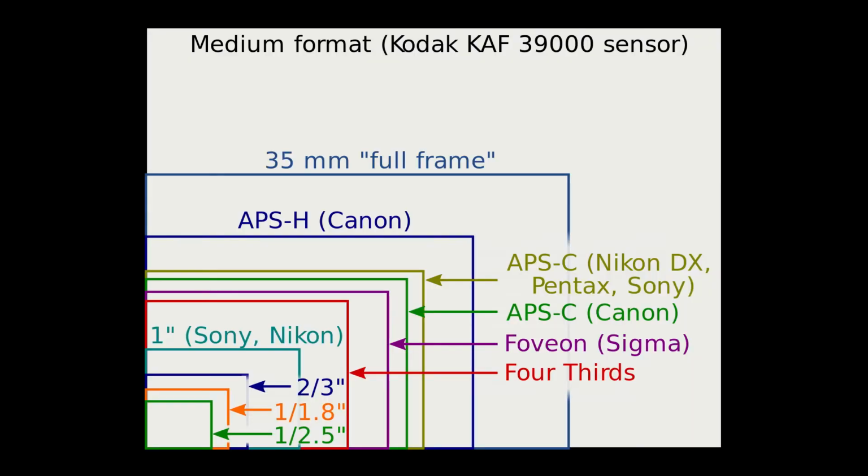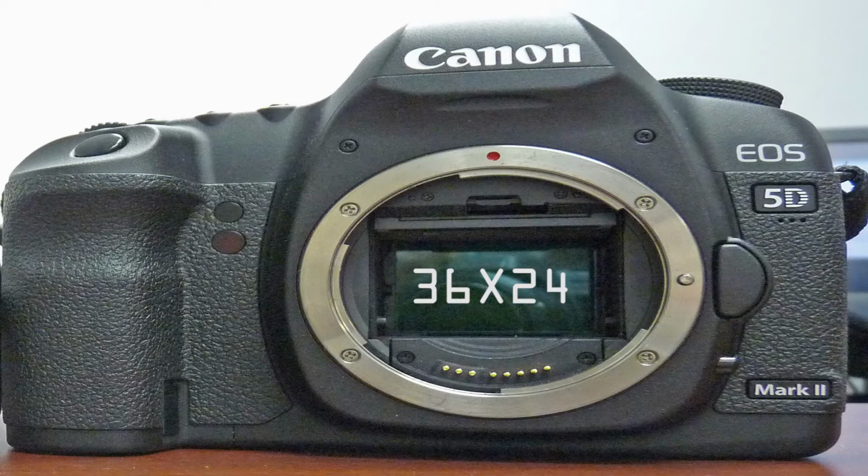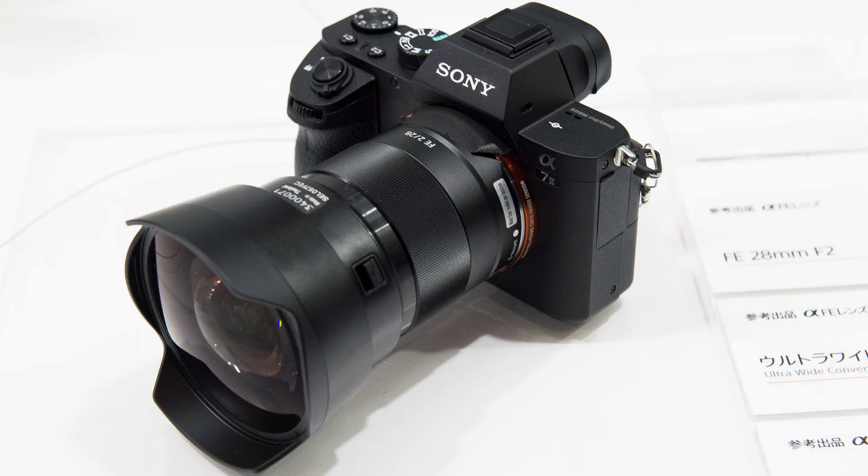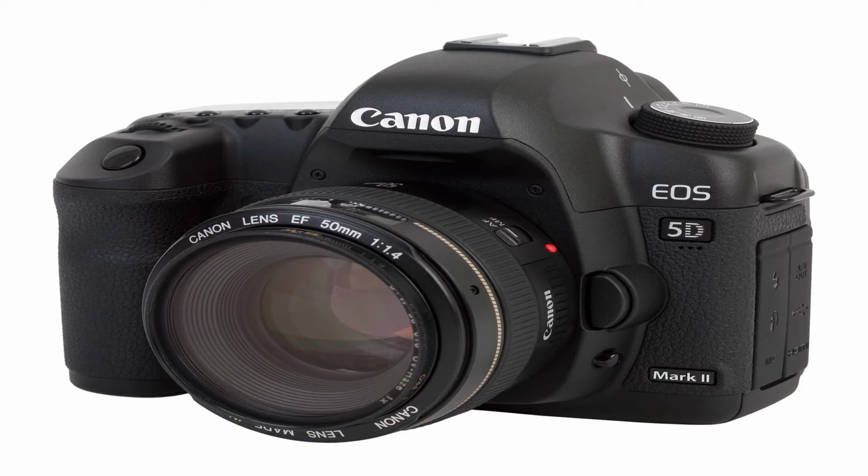First, we have full frame, which has dimensions 36 by 24 mm. It is the largest size found in DSLRs. It shares its dimensions with a frame of 35 mm negative film. Earlier they were only used in high-end super expensive cameras, but as the technology is getting affordable, you can now see more full-frame DSLRs in compact body sizes. A few examples are Sony A7S Mark II or Sony A7R Mark II, Canon 5D Mark II.